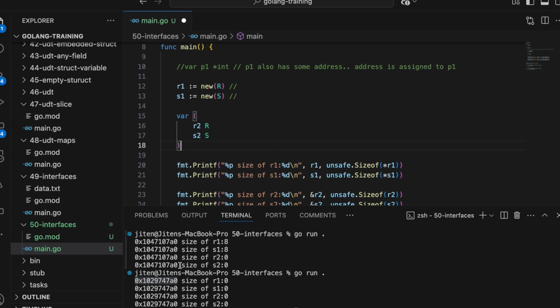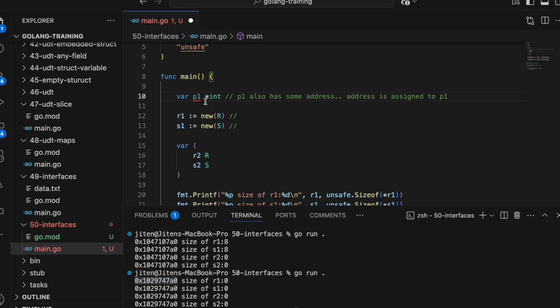Why does it contain this address? Because it doesn't contain any memory, it gives an empty address. Empty address means a placeholder address. Placeholder means it's not real memory. Real memory is not allocated, but the Go language, in order to ease things, creates some dummy addresses. Dummy address means an empty place is allocated and the address is given to R. Whenever you create a variable of R, that empty address is given to R1. But R1 has its own address because R1 is a pointer.